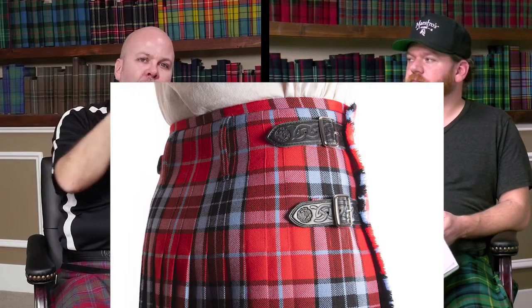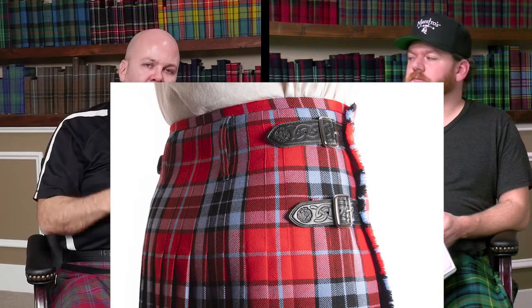Mac raises another concern: how long the fell is. If it's a longer kilt being shortened, the fell was longer, so the pleats may no longer end at the right spot and the kilt may not have the swing it originally had. The fell, for those who don't know, is the sewn-down upper portion of the kilt — from the waistband to the widest part of your rear end.